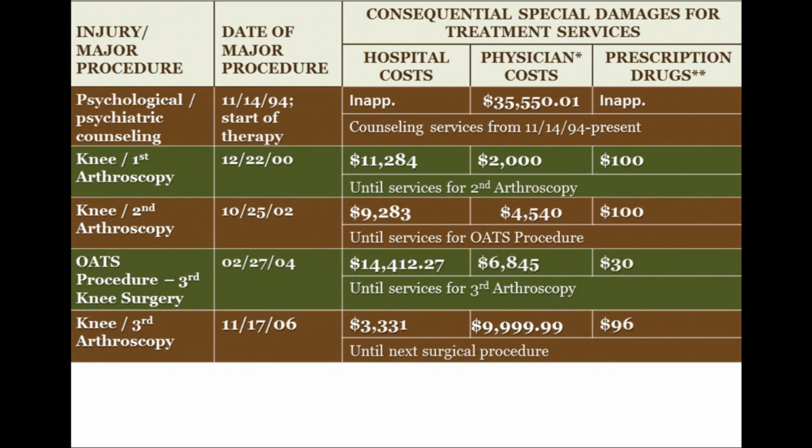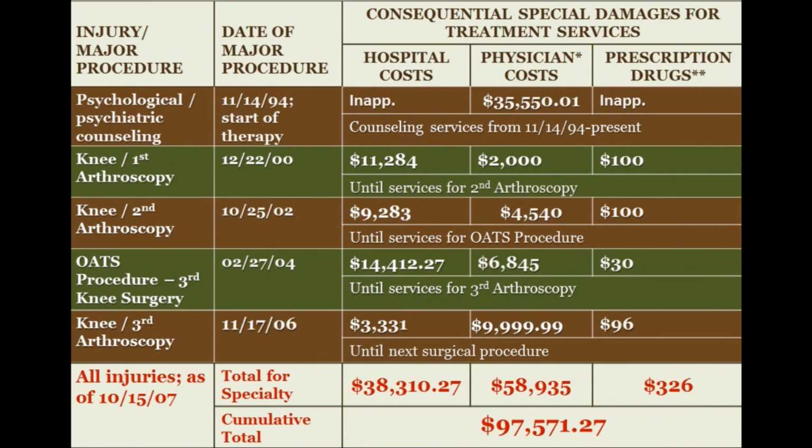The value of this is that the jury actually sees where each of these numbers comes from. And then we were ready to put in a total figure. So at that point, we could demonstrate to the jury that the cost of James Brown's treatment had come to something over $97,000.